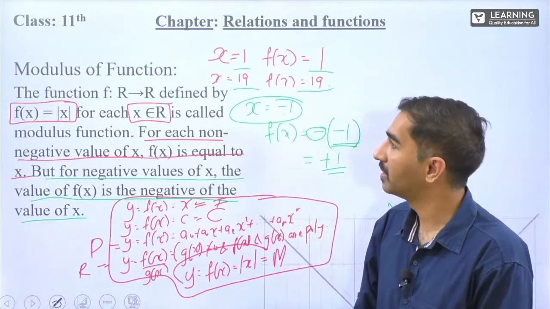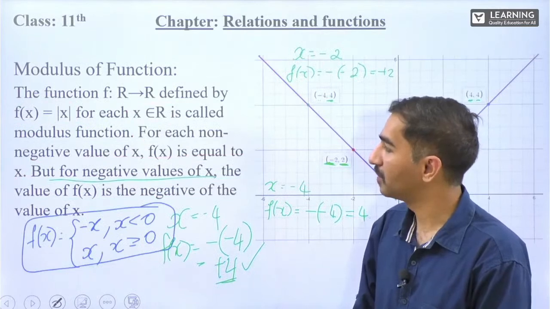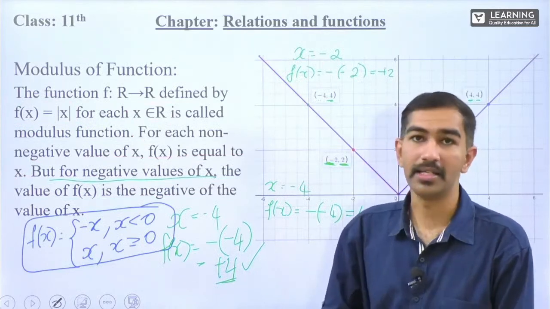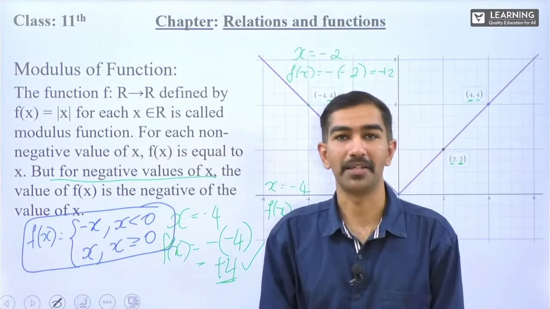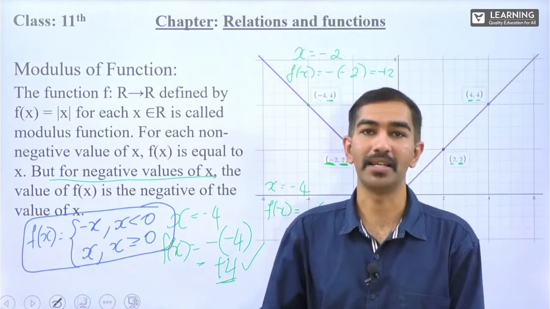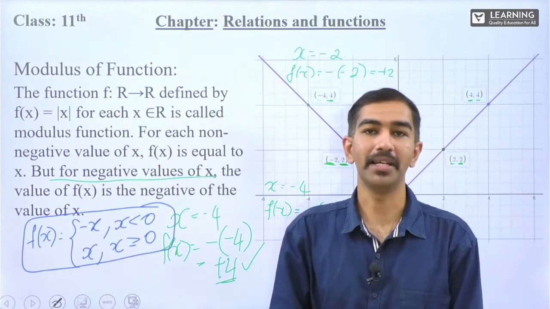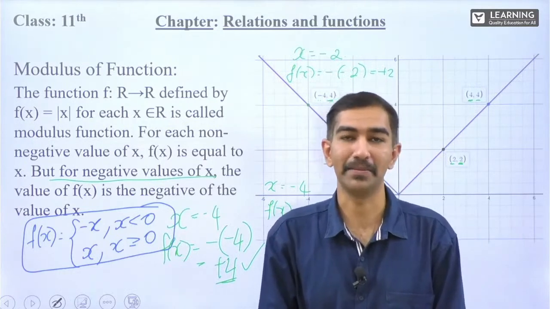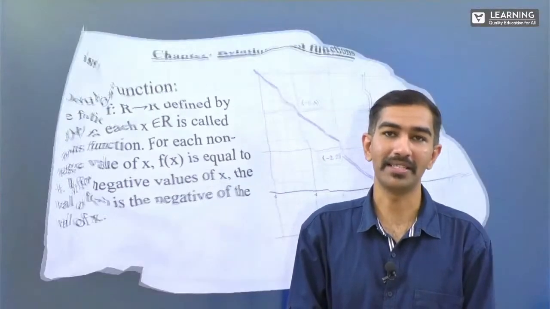Apart from that, 2 more functions are remaining, which are nothing but signum function and greatest integer function. Along with that, we'll also be doing the algebra of the functions in our next session, and that will be the end of the second chapter in class 11 mathematics. So I'll be seeing you in the next session very soon, students.